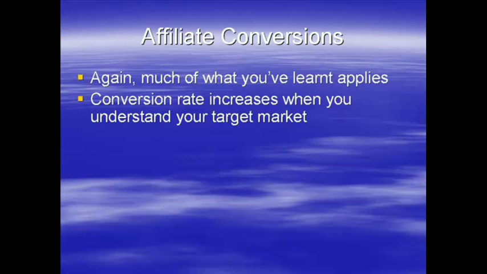One of the keys to succeeding with affiliate marketing is to really understand your target market. If you can understand your target market, then you have a much higher chance of increasing your conversion rate, because you know what their problems are, you know what their pains are, you know what solutions they're looking for, and so on and so forth.